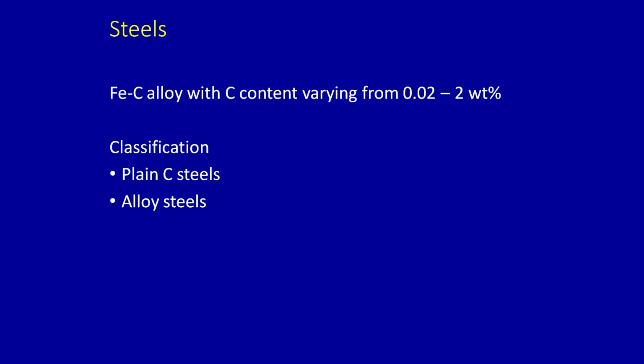Ferrous, I told you the most important ferrous thing is steels, and that is what we extensively use in real applications. They are nothing but iron carbon alloys with carbon content varying from very low like 0.02% to about 1%. Theoretically, the range of carbon concentration is given as 0.02 to 2.8%, but practically we have never seen any steels which has more than about 1%. That is why the carbon concentration will vary from 0.02 to about 1%.